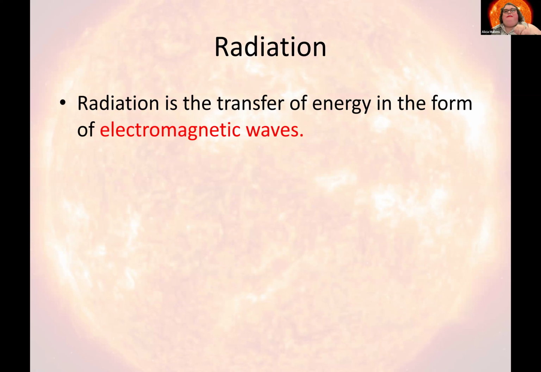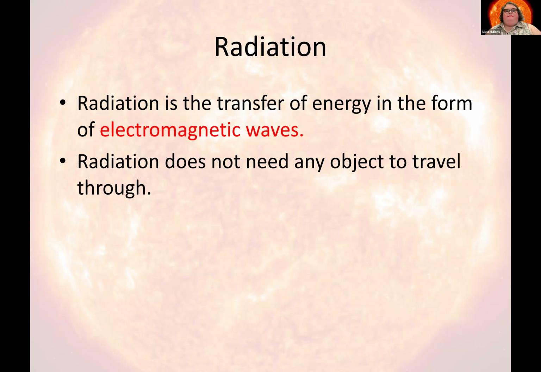Now, what actually happens, way beyond the scope of this class, is that as electricity moves, that causes a magnetic field. And so you get this wave of electricity and magnetism. Again, you're not going to have to worry about that. We're not going to go deep into that, but that is why these are called electromagnetic waves. They're basically pulses of electric and magnetic energy. Now, that's just the technical definition. That's as crazy as we're going to get with the definition. But here's what you need to know about radiation.